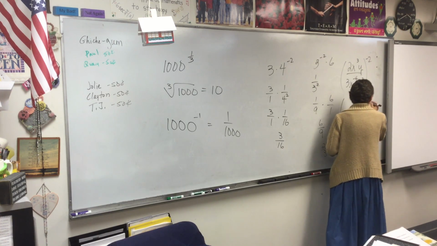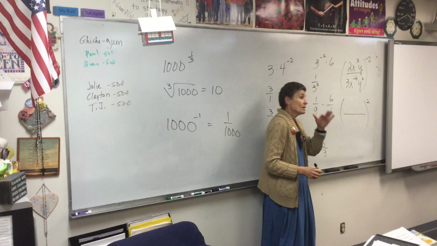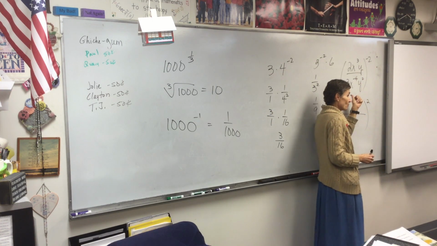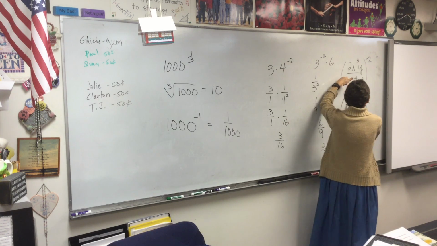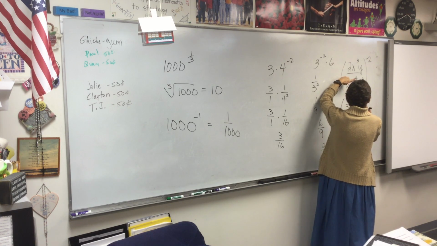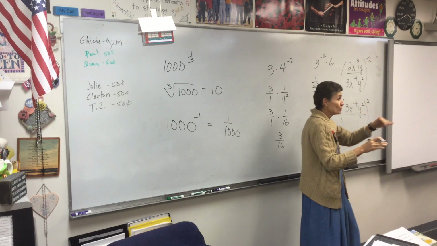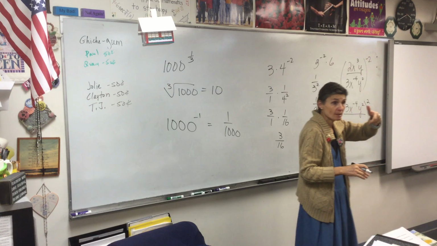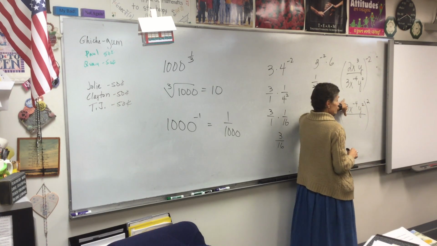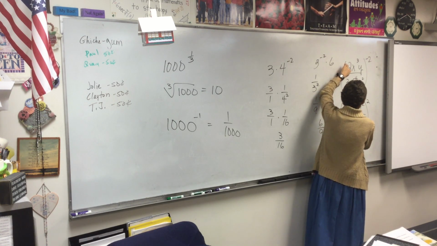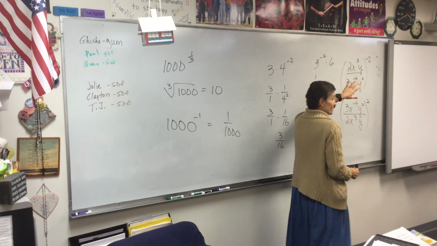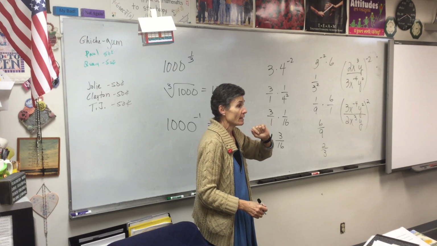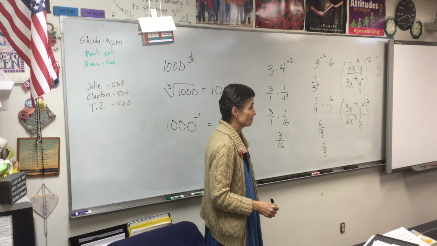Now, listen, because this can be tricky. He said that negative flips this fraction. That means if it's on the bottom, it goes to the top. No changes. You are flipping the entire fraction. So whatever was on the bottom is now on the top, and whatever was on the top is now on the bottom. The negative has been taken care of. Okay, now what else needs to be done?